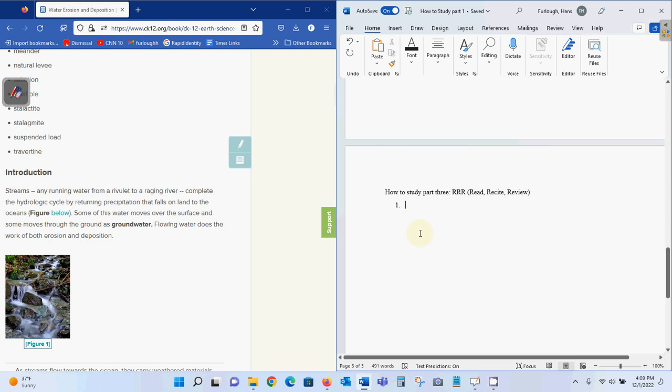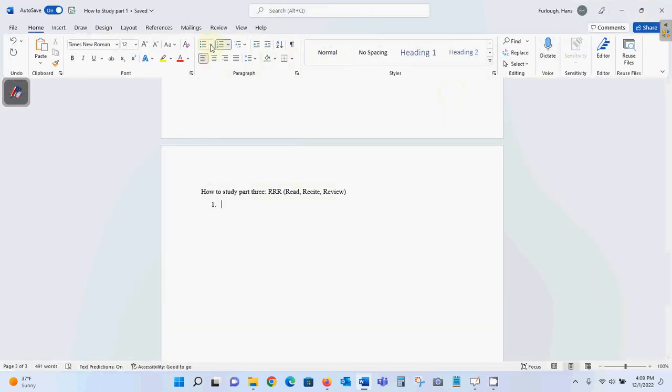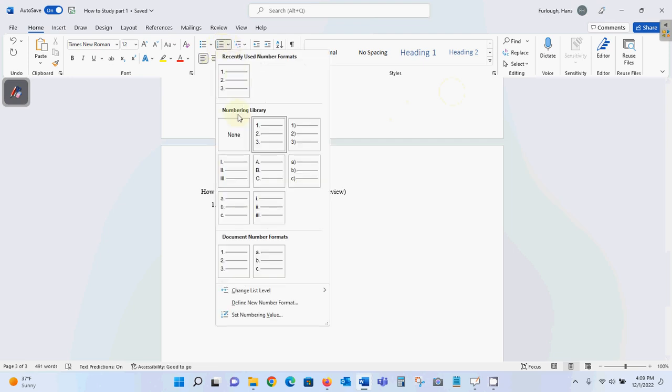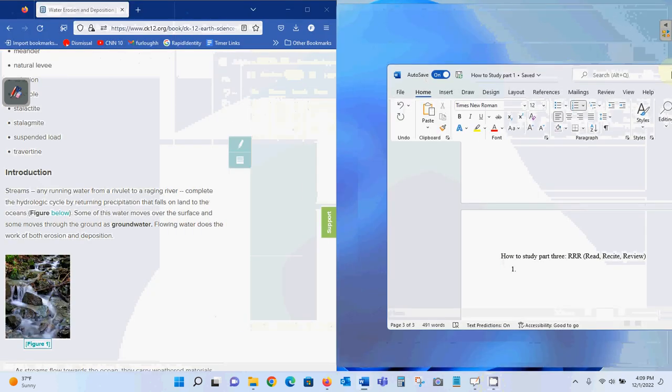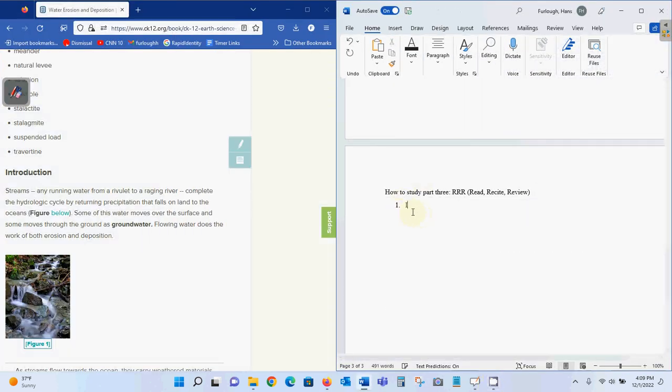And I'm going to use a bulleted list. If you don't know how to do that, in Word, it'll be up here. And you can select different things if you want. And so what I'm going to do is put in introduction, because that is the paragraph that I want. And then from that line you press enter and then tab, and it'll tab over. So I know everything that is indented like that is part of that paragraph.